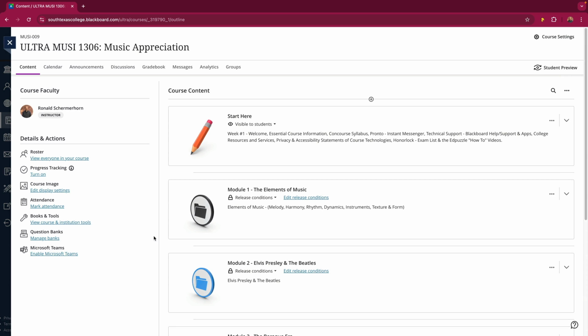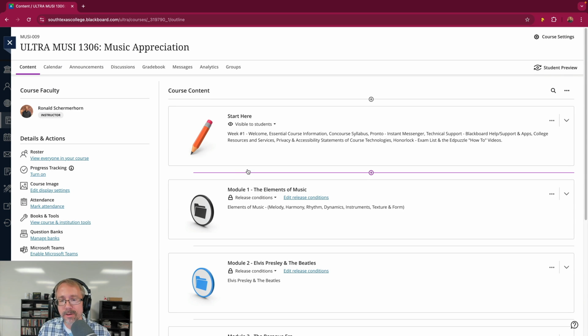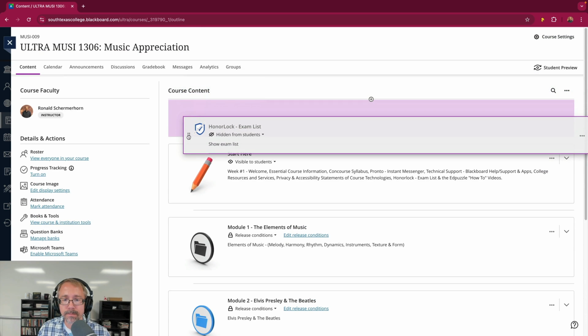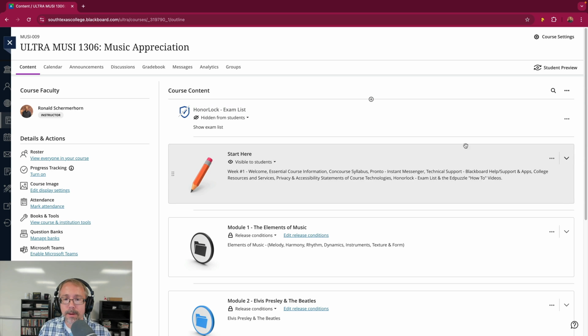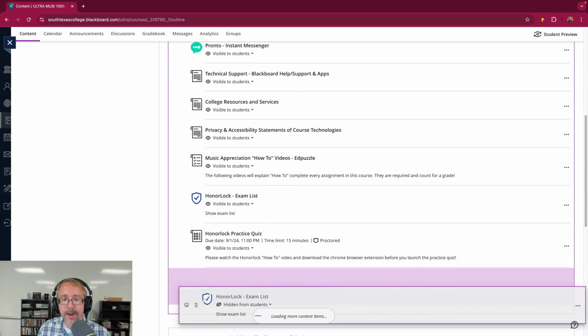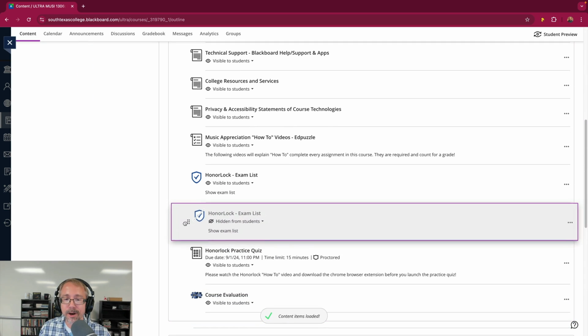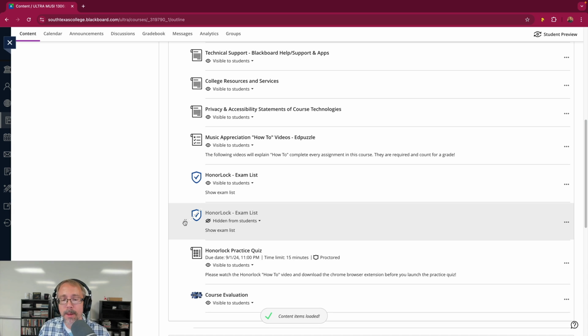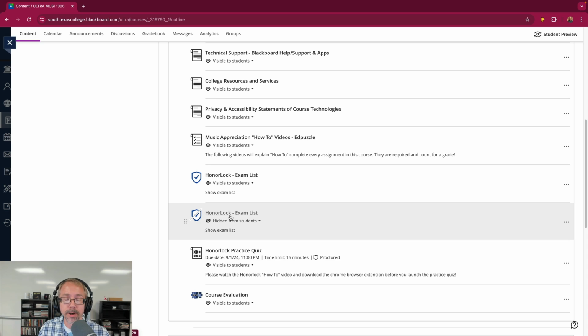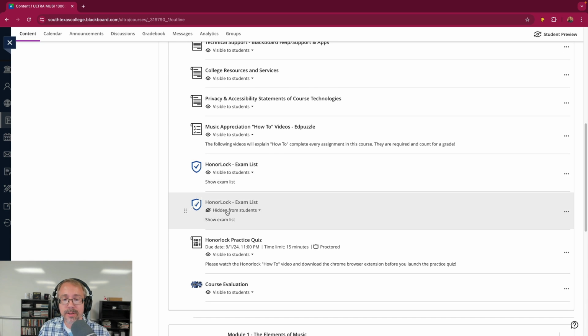Here we go. Now I've added it into this developmental shell, and I'm going to bring it up. Okay, and I'm going to add it in here. And as you're going to see, oh wait, it's already there. It's because I've already set this up, but I wanted to show you, before I jump into what I've already set up, how to actually put it in there. That's how you would do it, and I'll go through how to access it from the professor view as well as what students will see in student preview mode.